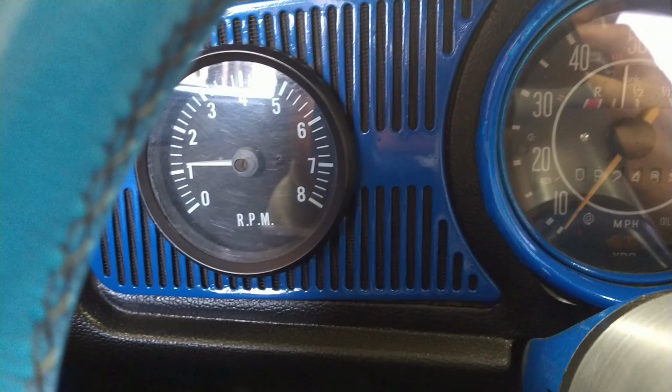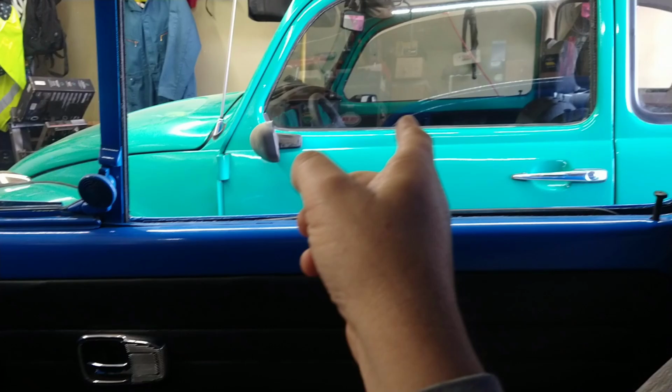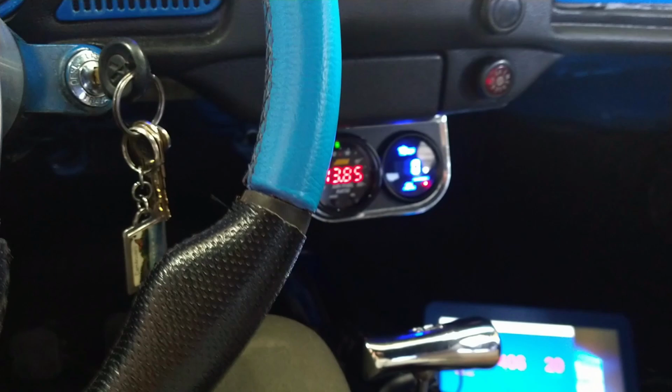Okay, so this car likes to idle at 1100 RPMs, but look at my black box. Look what it says. Yeah, 1300 RPMs. The funny thing is that my green car does the exact same thing. It says that I'm idling at like 1150, somewhere around there, and my tachometer on my green bug says that I'm at like 800. So I don't know if that's a misread on the RPMs. It doesn't sound like it's 1300 RPMs, just by hearing it by ear. That's weird.